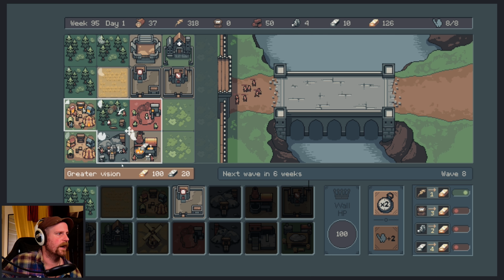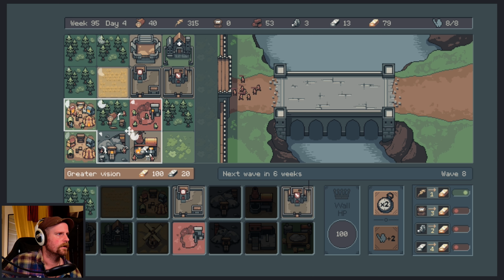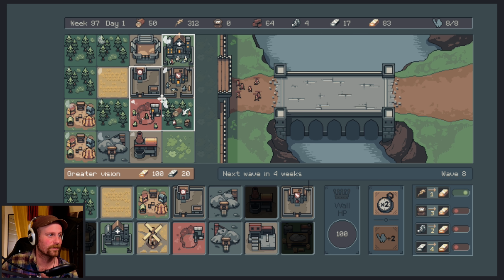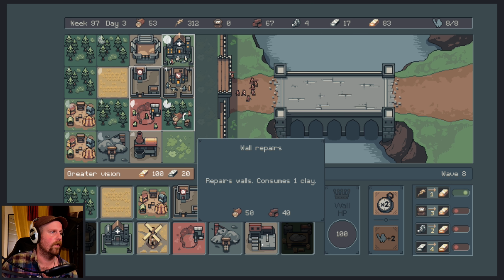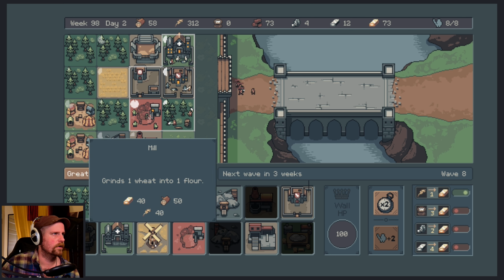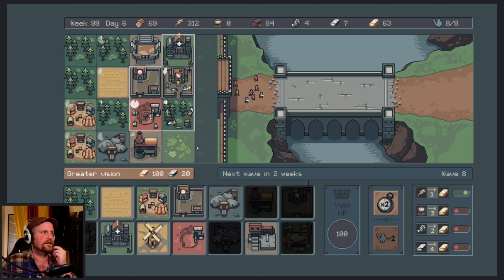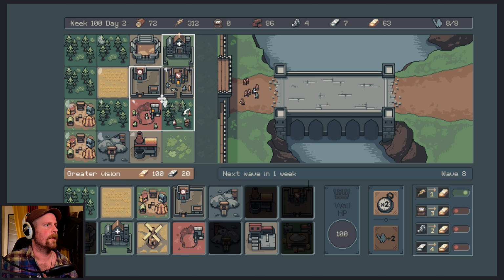Okay, now, let's do one more wood here, and then what I can do is actually go up here, boom. We can start training, we can start healing, we can collect some clay, which I don't really need, but what the hell? Wall repair might be nice. Another hospital. Let's go flour mill. Flour dragon produces a strong dragon. So 25 clay, 50 gold. Okay, 50 gold, 25 iron ingots. So let's go for some iron ingots here. After this guy starts doing that, good. Okay, we'll go here.